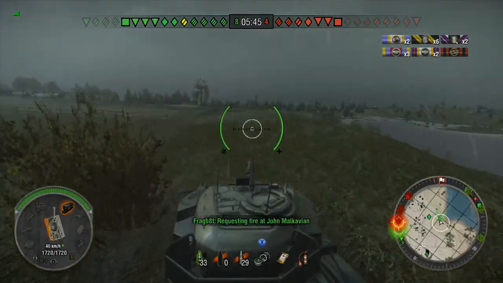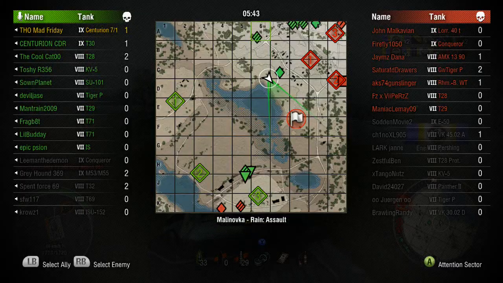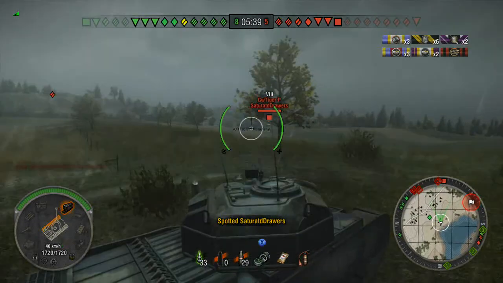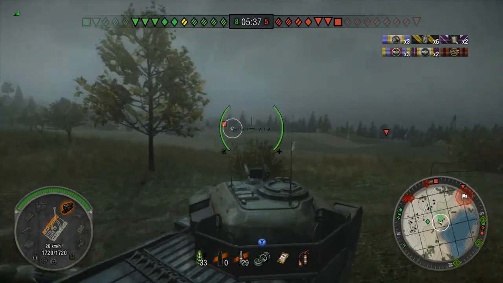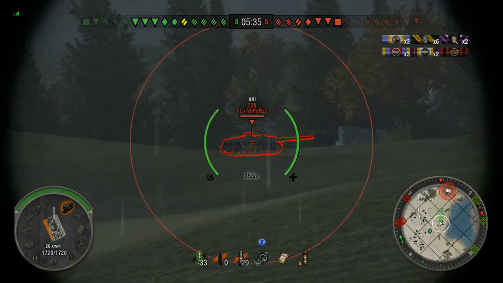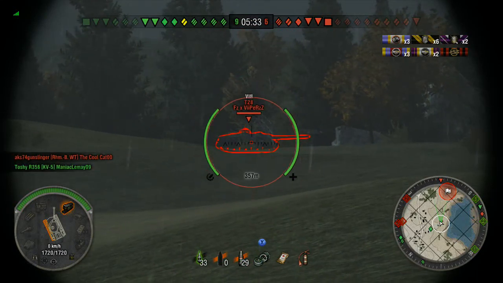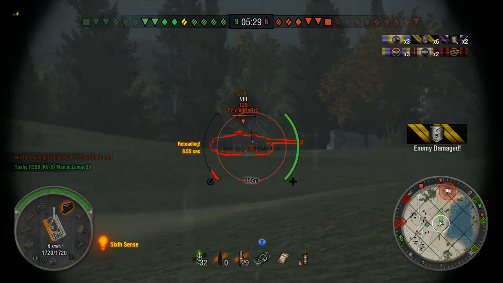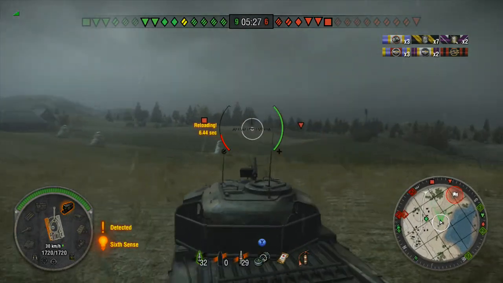For some reason, the enemy decided not to defend their flag and have gone around to the base. And there's a scumbag. See if we can track him. If he turns, we're going to be in trouble. Punched right through their armor. No, didn't get the track.